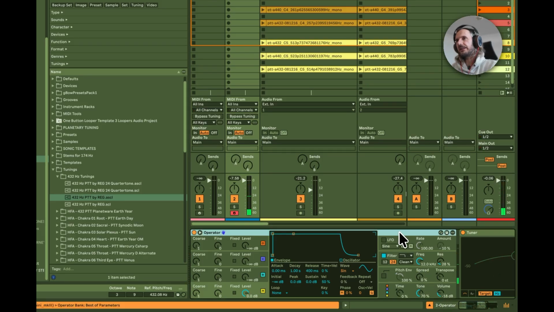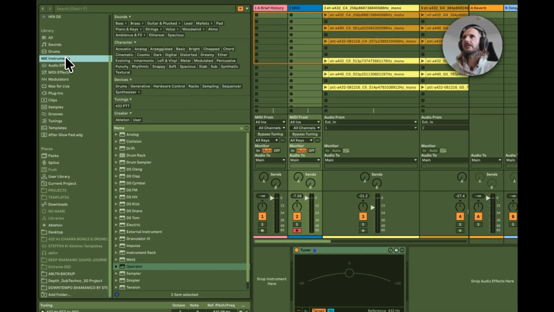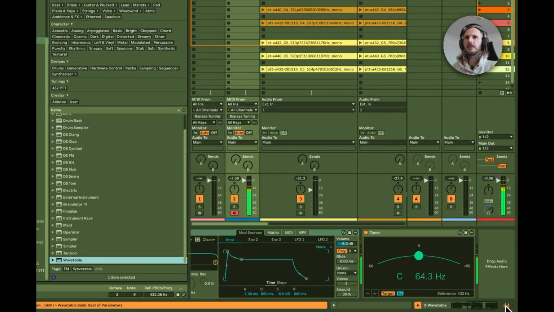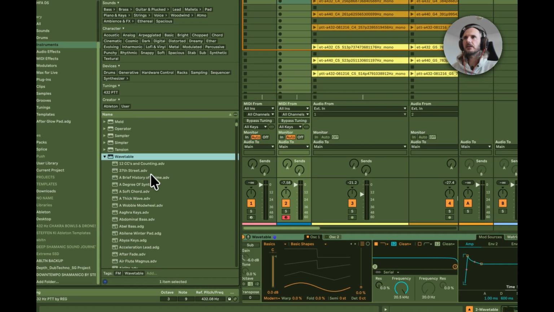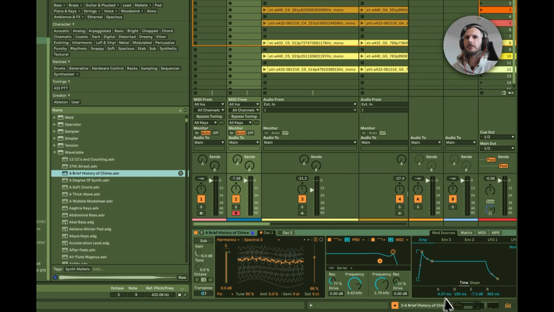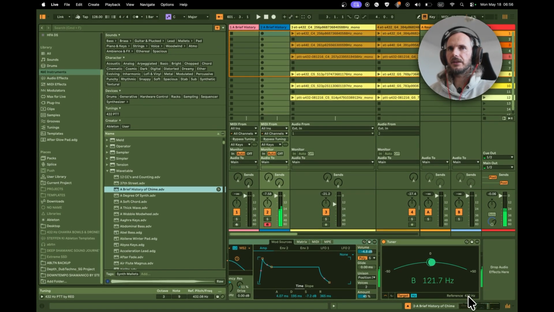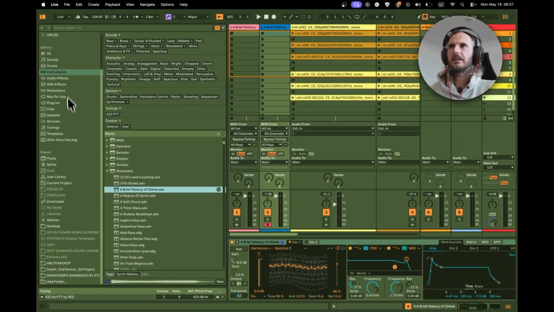That also goes for any other instrument. Those were just sine waves, but you could also use the wavetable, for example, right? So you go here, Instruments, Wavetable, same thing. And if you actually want to use a preset, maybe let's use the chimes here. So that's the wavetable now. See? Now we are still in precise temperament. And that's as easy as that. That goes for any instrument that is native to Ableton. It will just apply the tuning right away.